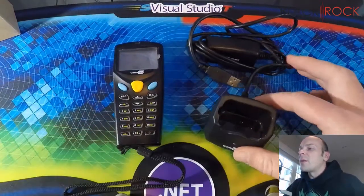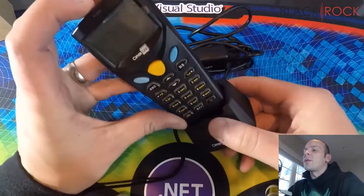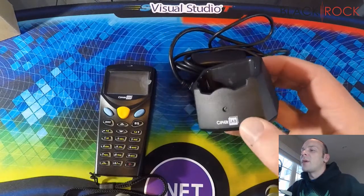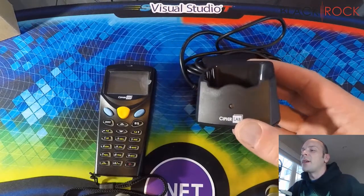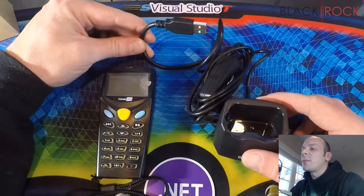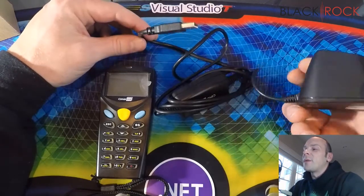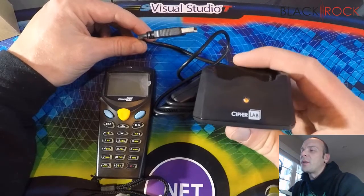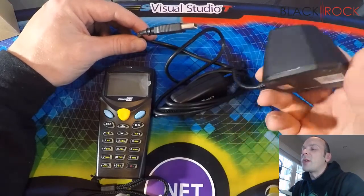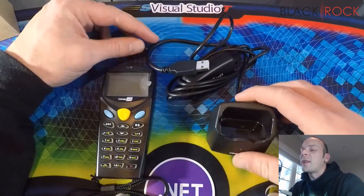And of course in the same box you also have this handy-dandy little cradle where the scanner is actually going to sit. I have some people ask me or call me up and they're like the cradle is not working because there's a light on the front here but it is not turning on. This is a USB cradle — you are going to plug the USB cord into the computer. And to tell you the truth, this light actually never comes on. This is a little bit of leftover technology from back when these cradles used to be serial cradles, and there used to be an indicator here of activity. They didn't make a new mold when they created the USB cradle — they just kept it the same. There's a light in there and it actually never does anything at all, just for your information.